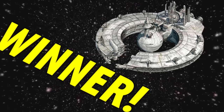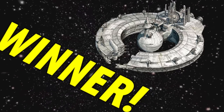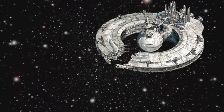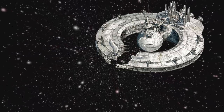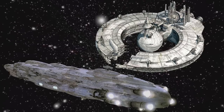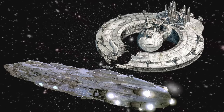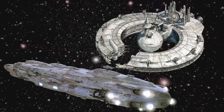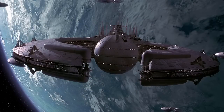If they had, say, 500 starfighters instead of 1,500, then I think this battle would pretty easily go to the Mon Calamari ship, just because the Trade Federation cruiser isn't well armed whatsoever. It's got a lot of weak spots, it's not great for angles, and it's not really mobile. The only thing it's got going for it is its shield and its carrying capacity. And in just a prolonged head-to-head engagement with no fighters, I think the MC80 would also come out on top, just because it's got better weapons and it could avoid enemy fire. But that's not what's going on here. We're looking at the two ships as they would ordinarily exist. So again, the Lucrehulk comes out on top 7.5 times out of 10.